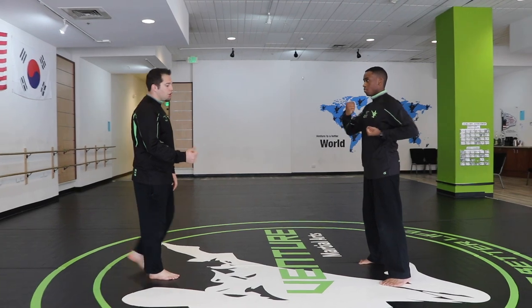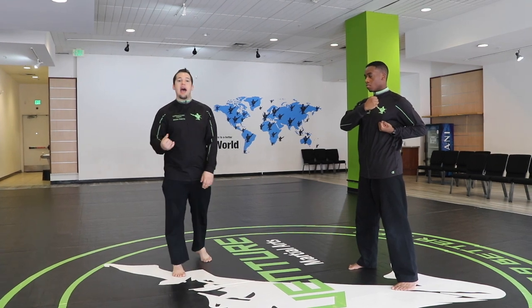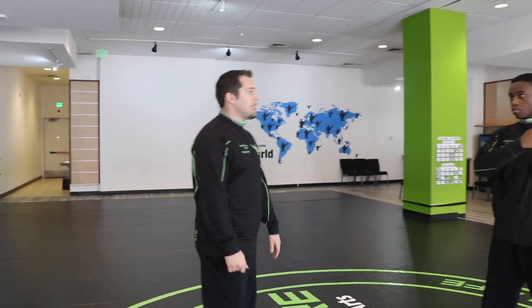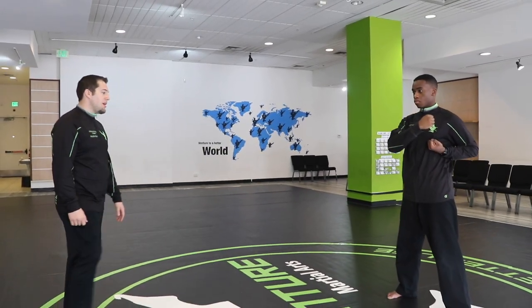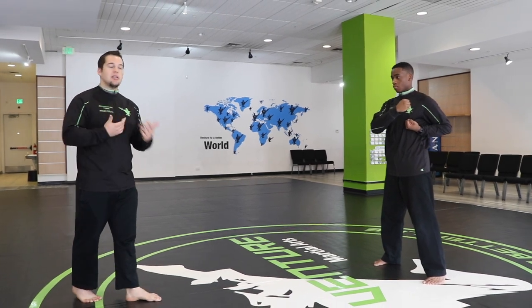The first thing we're going to do here is work on the first two lines in depth today. As a second degree black belt, you obviously have all of the basics in line and all of your blocks in place. What you're working on now is how to get better as a second degree black belt. Mr. Martin, we're going to talk about the basic movements in line one and line two, but we're also going to talk about the fine details.